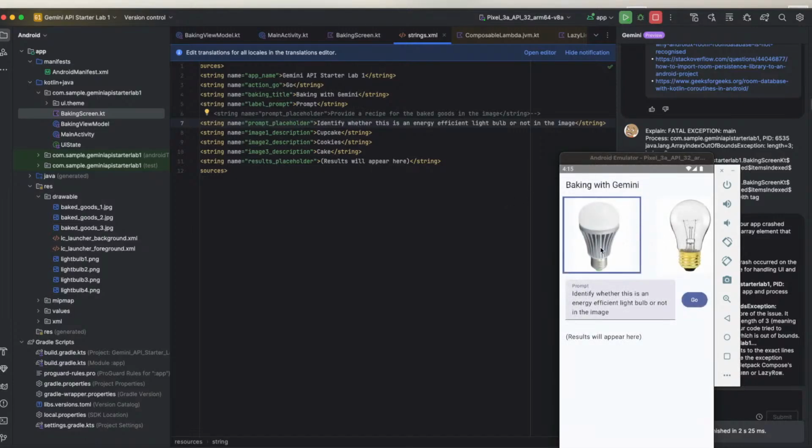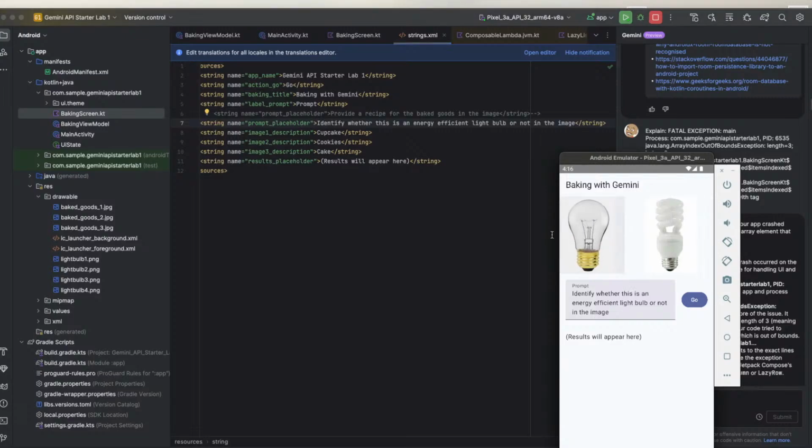All right, and it did put this in our prompt area, ready to submit. It says, "Identify whether this is an energy efficient light bulb or not." And those are the two main things I needed to change in order to have it function the way I want it to function.